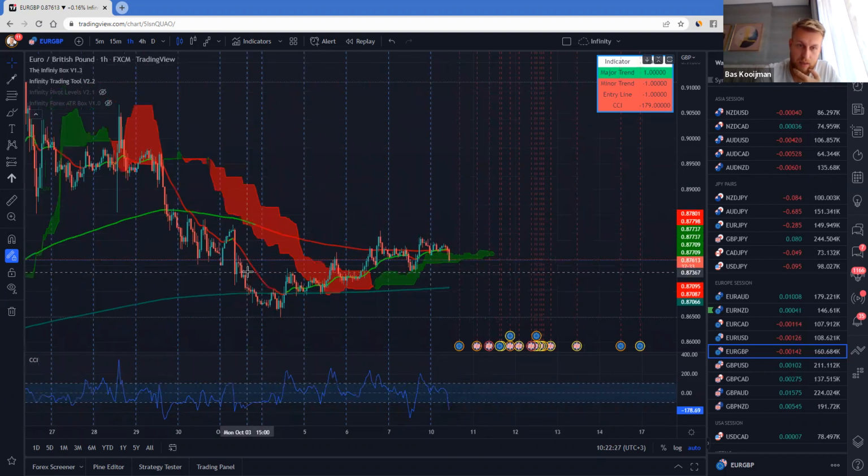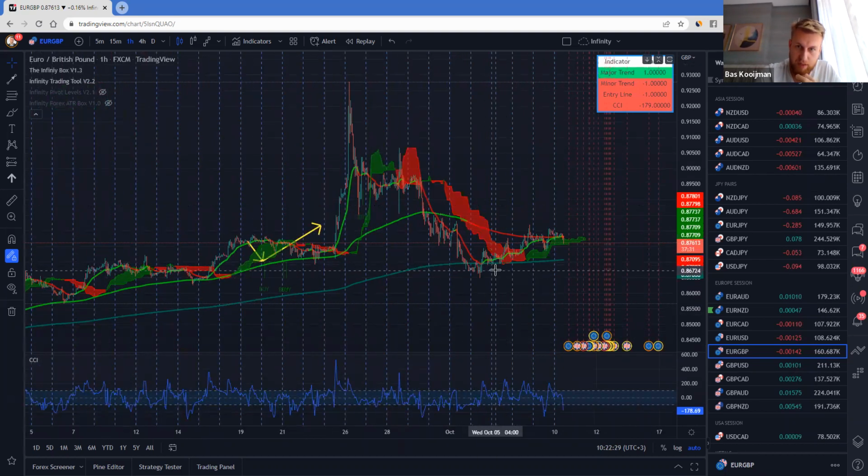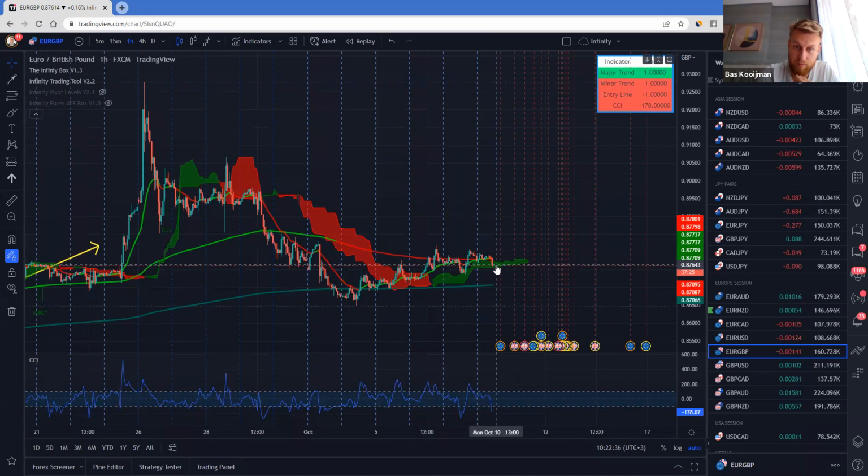Euro GBP, technically uptrend, went here to the major trend line last week, started to come out of it again. Now we have a very, very aggressive red candle at the opening here of the London session. Are we open yet? Yes, we are open for 22 minutes. So the market should start to grow till here and then till there. If it doesn't, it means that it's going to retest that major trend line again. So unknown if this is going to be a buy in the long run.